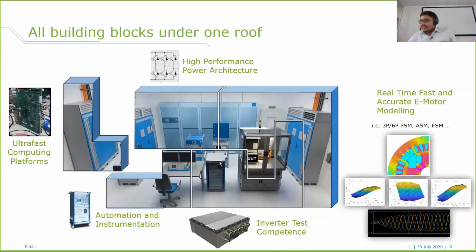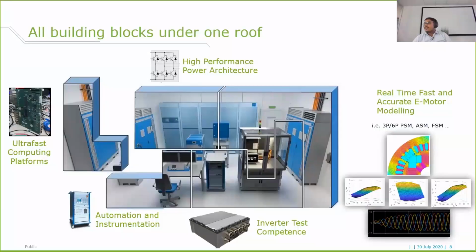Let's see what our competencies are. Drive inverter testing requires certain key performance aspects, such as high performance, high switching frequency, and a power architecture so that the required amount of current can flow in the power loop ripple free. We have such a power architecture, capable of switching at 800 kilohertz and handling more than 1200 amperes, and it's still modular. One can extend it to operate at even more than 1200 amps, at a DC link voltage of 1200 volts.